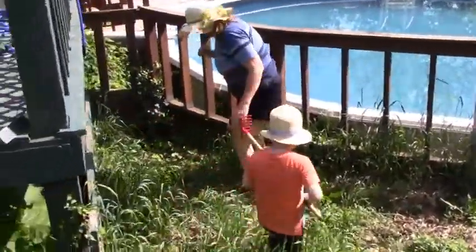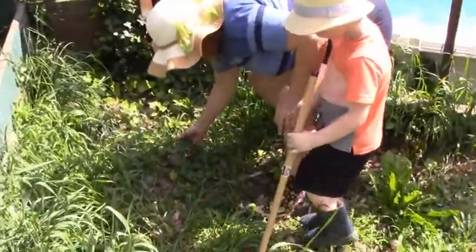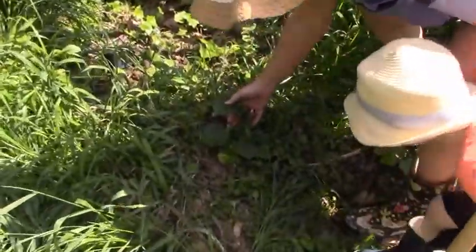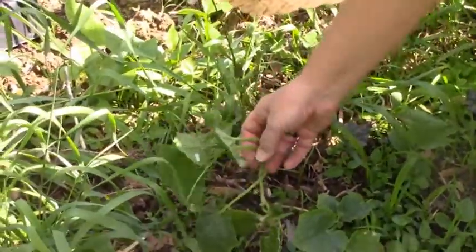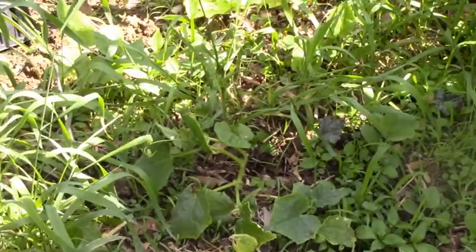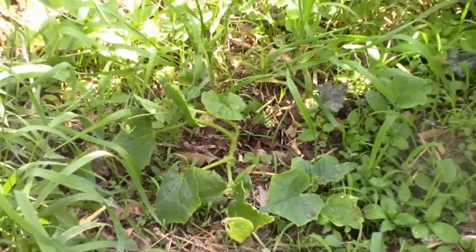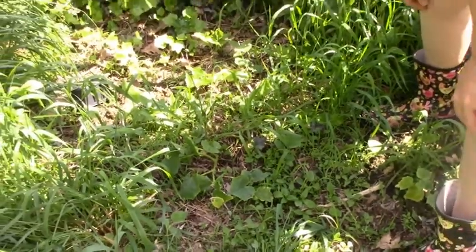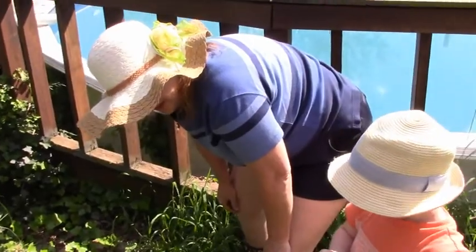Look. We have a couple small cucumber plants over here. See if you can get really close to see what they look like. This is a cucumber plant. It'll get really big, and it's a vine, and it'll grow around on the ground, and then it'll have cucumbers on it. No, this one won't grow high. This one will stay on the ground and crawl all over the ground. It likes to be close to the cool ground. All right, well, let's go over and see some of our little sunflowers.